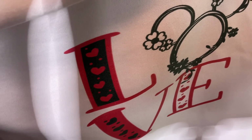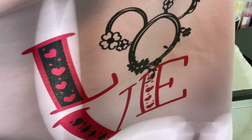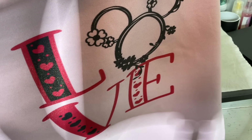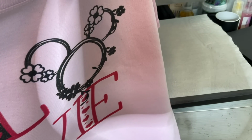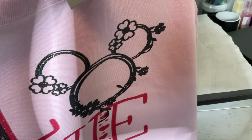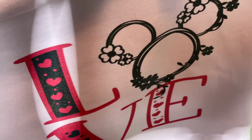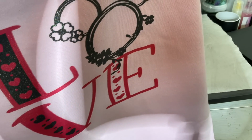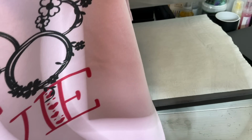I'm gonna see if you guys could see the sparkle a little better. You can see it a little bit. Oh, there is that sparkle. I just wanted you guys to see it a little bit better. Look at that. It really is really, really pretty. It's a nice fine coating of glitter on top. Love how this came out.